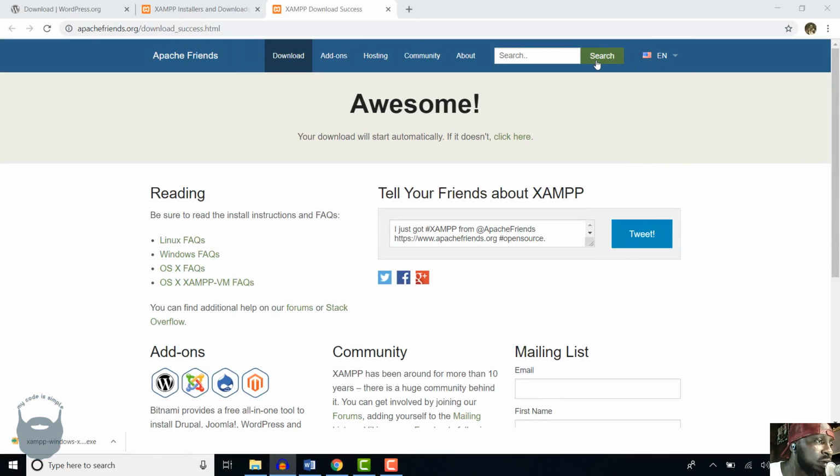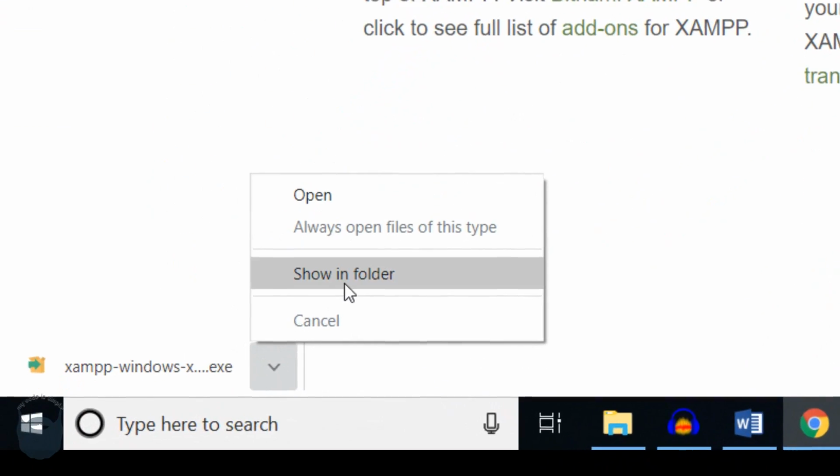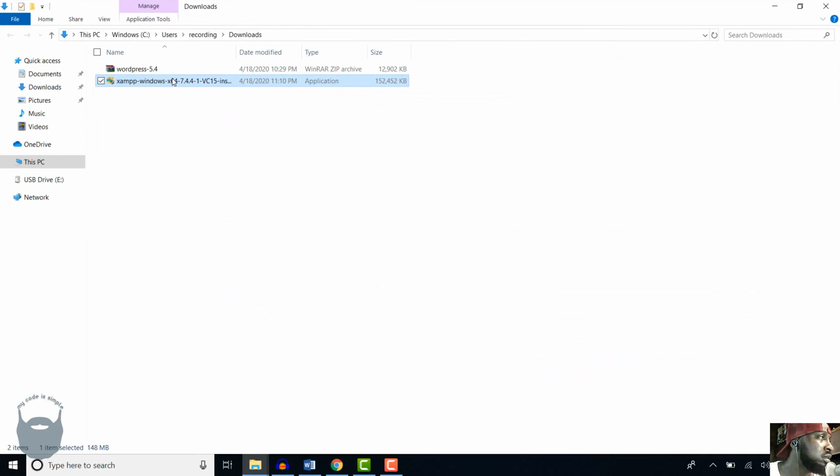Hey, welcome back. So I guess that was pretty easy. Now you have to find and locate the folder where you downloaded both XAMPP and WordPress. So you click here and click show in folder. Yeah, so there we are. We have these two softwares. You double click to run XAMPP. It's pretty easy. You just follow the instructions and click next. So the installation is done.